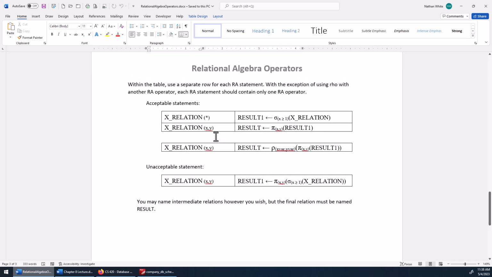Also, there is only one operator that you can combine on a line with another operator, and that is rho, and that's for rename, and we'll get to that. But I don't want you combining the project operator and the select operator. Those should not ever be combined on a row in the table that you're going to be creating.